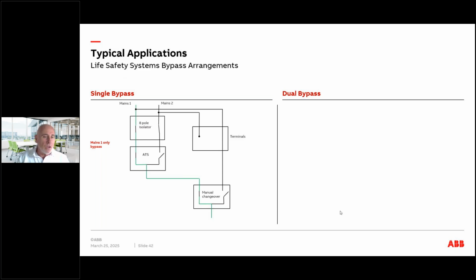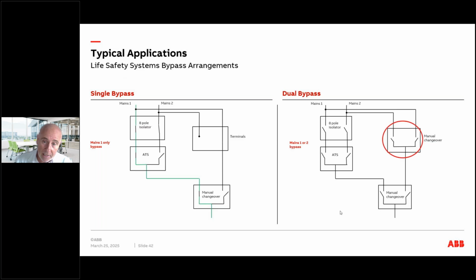So if you're going to do maintenance and you do lose power, then it's a risk assessment really on what are the repercussions and consequences of being unlucky enough to lose mains whilst I was doing maintenance for half an hour or whatever on that particular unit. If there is a concern, then the dual bypass gives you options obviously of mains 1 or mains 2. So you've got a selection, so you're not limited to just the primary mains.